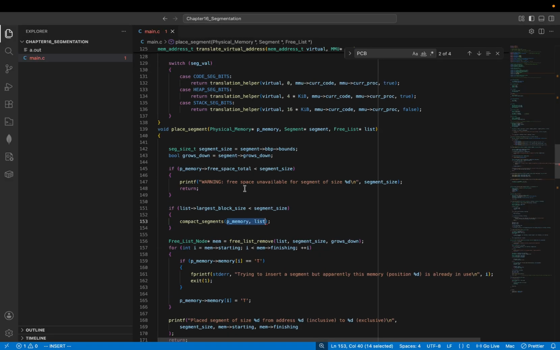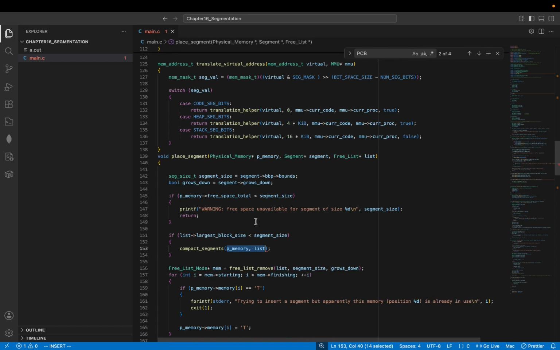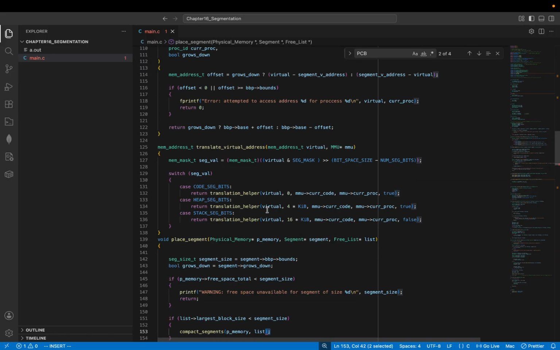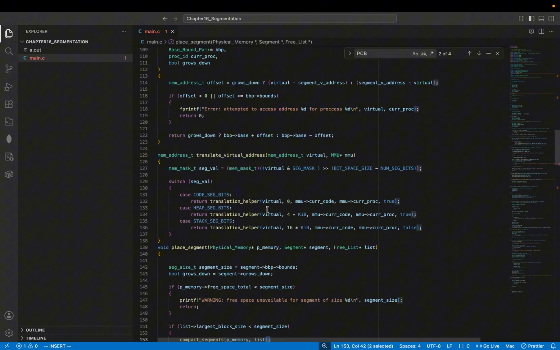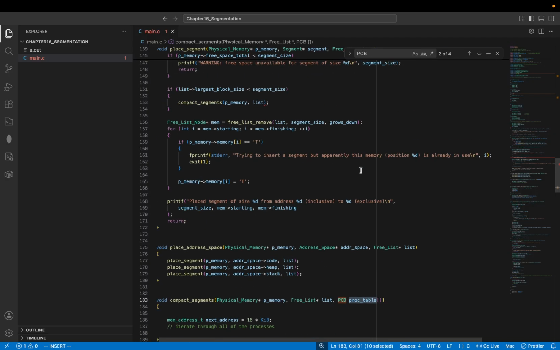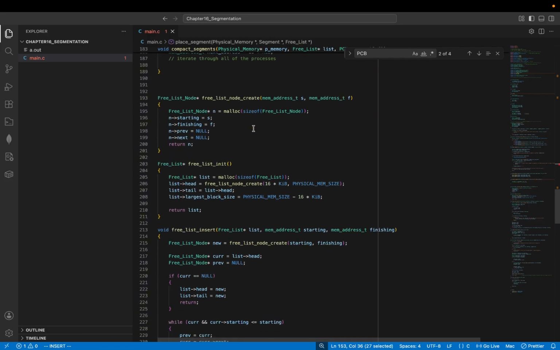Yeah, and if I'm going to place a segment, this is the only annoying thing. If I'm going to have PCB table as a parameter, proc table as a parameter, then all of a sudden a bunch of things need proc table in the parameter, even though I might not necessarily need it. I only need it if the thing is too small.